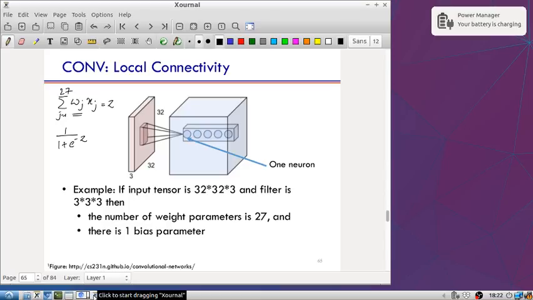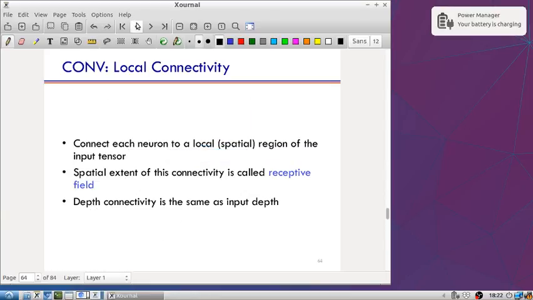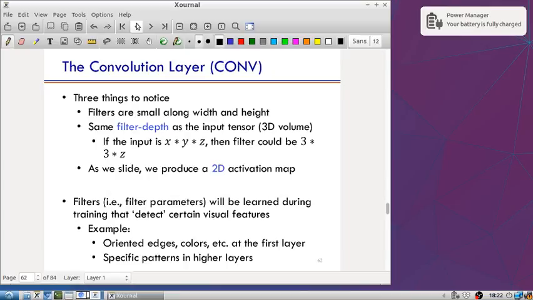Could you go to slide number 62? Okay. So it says filters are small along width and height. Where does it say that? Filters are small along width and height. So if the input image is 1000 cross 1000, you saw the example, right? In that sharpen filter, it was exactly 3 cross 3.